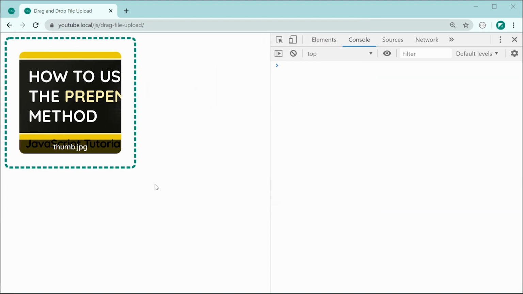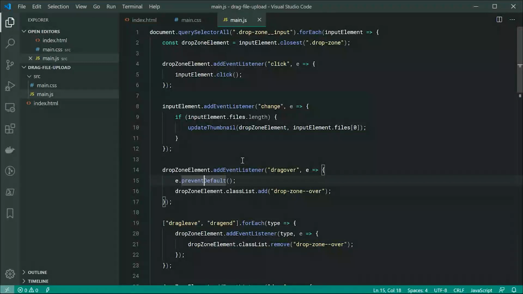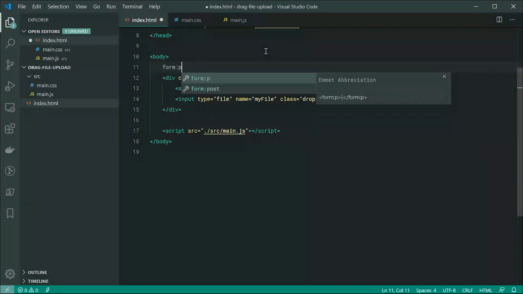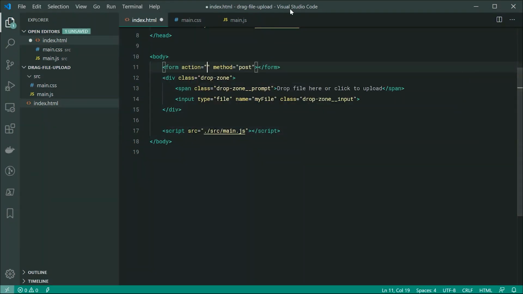but you might be wondering, how do you actually upload those files once you've got them inside the input field? So to answer that question, there's going to be two primary ways you can do this. So the very first method, and probably the easiest way to achieve this, would be to wrap the entire drop zone right here inside a post form, so something like this.